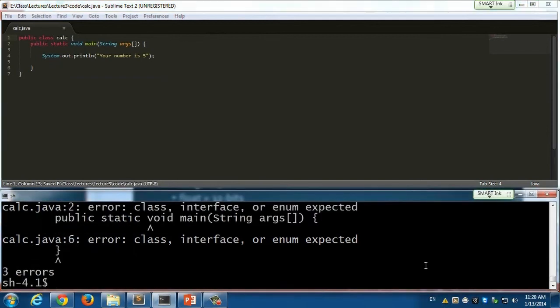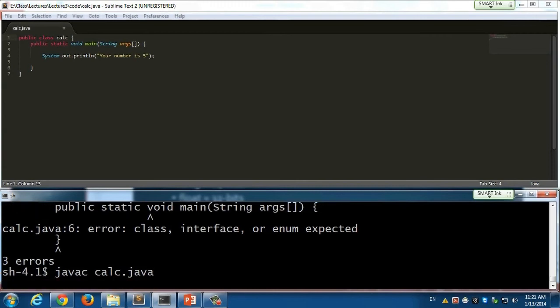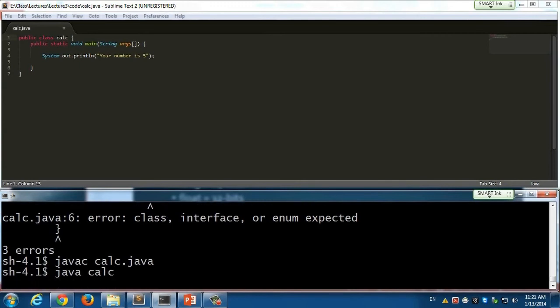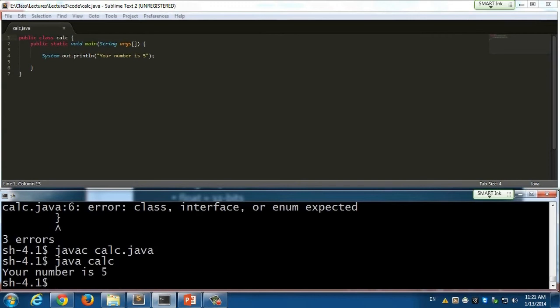And so you can see the power of the compiler: a lot of times it will spit errors out at you and say, you didn't really write this program correctly, here's where you went wrong, and here's where you should try to do something. It's basically telling me it's expecting either a public class, a public interface, or a public enum. And within about a month, all three of these terms will be familiar to you. So now it should run perfectly. If I type java calc, I see my simple phrase of "Your number is 5."